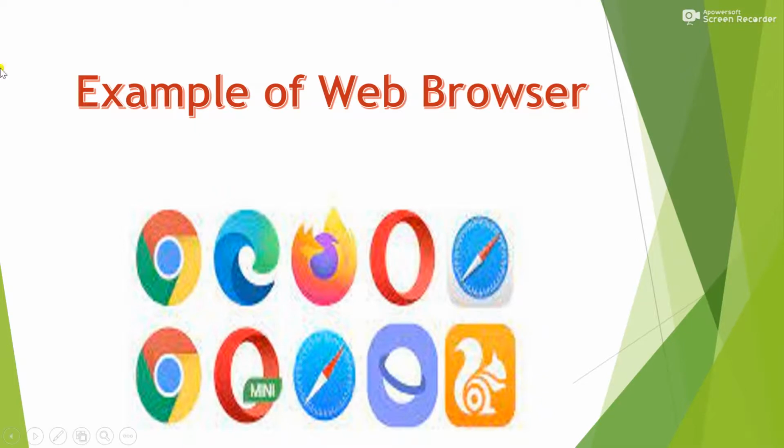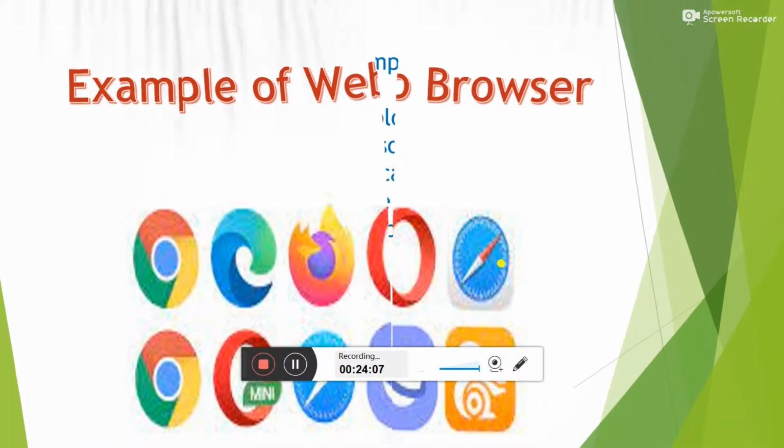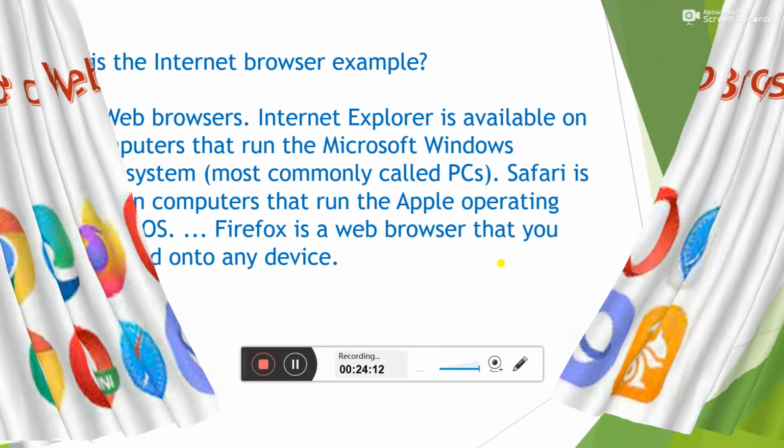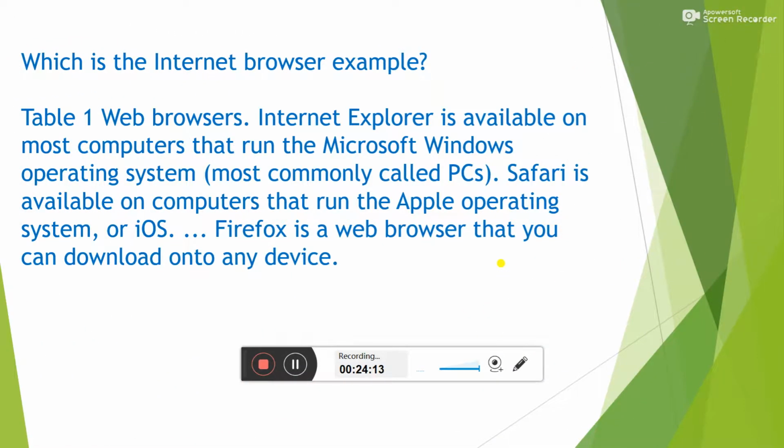In these slides I show you there are many types of web browsers. You see this is Google Chrome, this is Opera. These are all web browsers. You can use any one, no issue. And see here which are internet browser examples. As per your requirement, you can use any web browser.